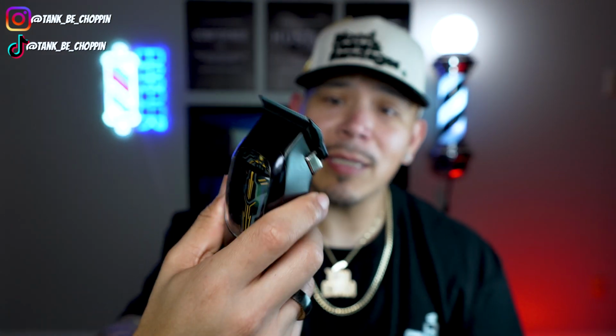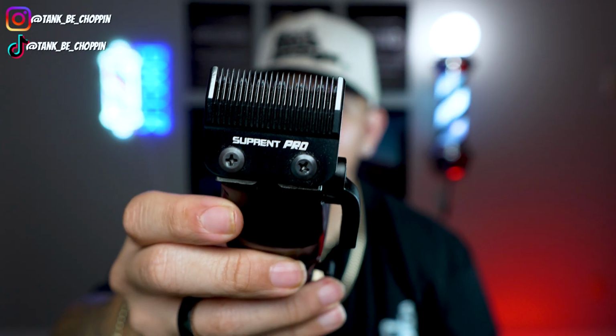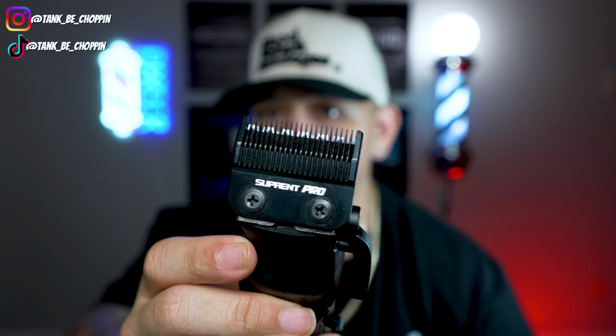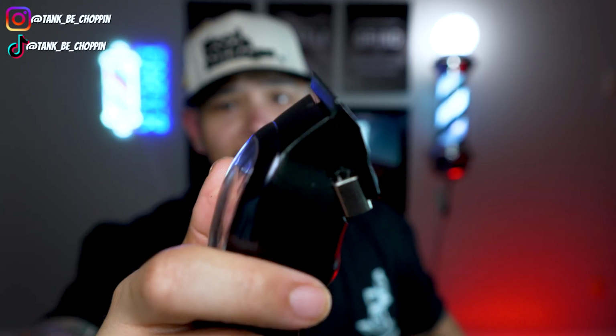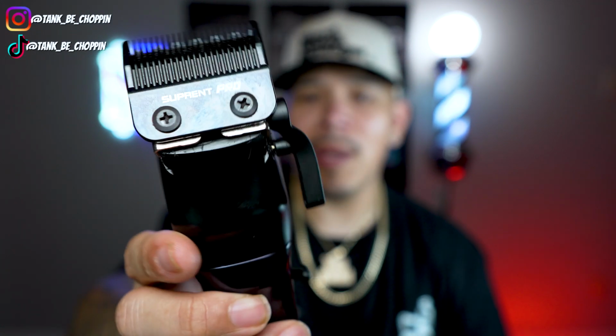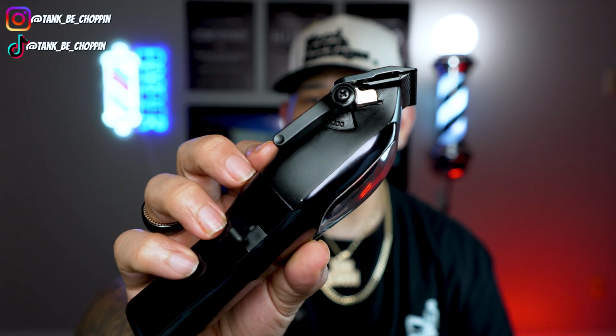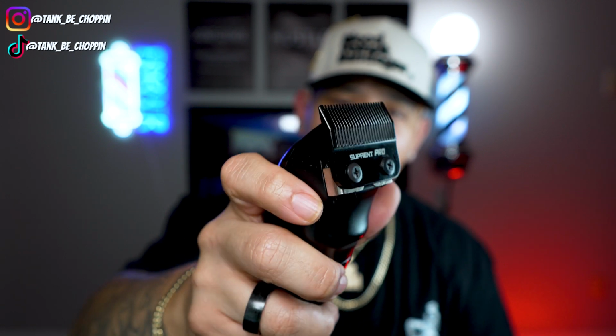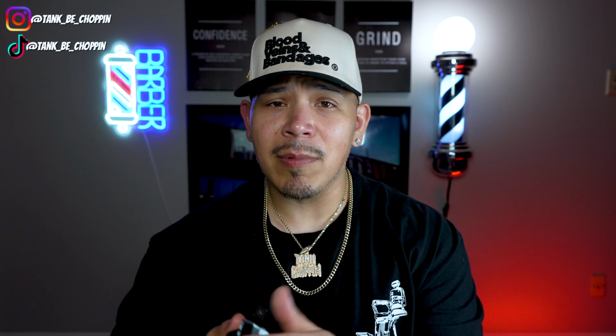At least I think it's a taper. To me, it looks like a taper blade. I don't know. I'm reading online that it says a fade blade, but it looks more like a taper blade to me. But I guess, whatever you think it is, it is a taper blade on there. Once again, we do have the click lever, and like I said earlier, the clicks aren't bad. They have a nice clicking sound to them. The click lever doesn't feel too flimsy, and that's something that I'm big on.